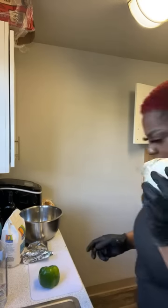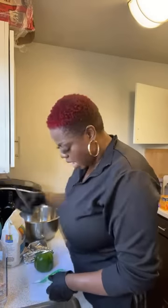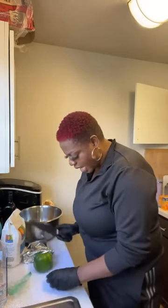I got half an onion right here, so I'm gonna dice this up finely, set it aside and add it in later.